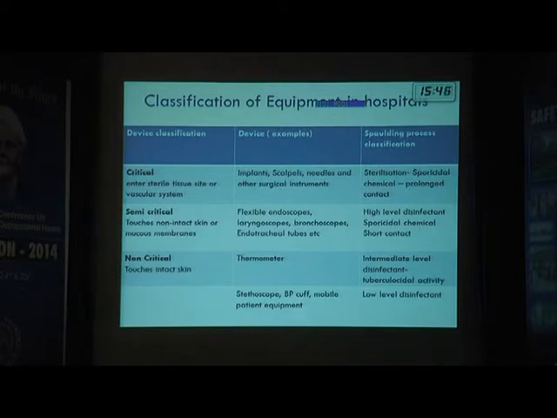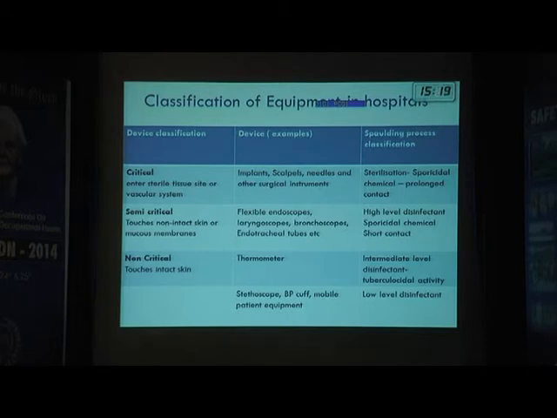And there you have to be absolutely sure that you're killing every organism that is there on the equipment, and that is called sterilization. Whereas in semi-critical, you have to use higher level disinfectants, even up to chemical sterilants, to make sure that you're absolutely safe, like scopes that you use to visualize deeper parts of the body, like endoscopes for your gut, laryngoscopes for your throat, or bronchoscopes down your respiratory tract.